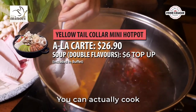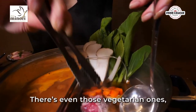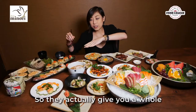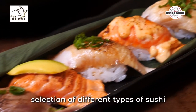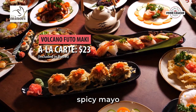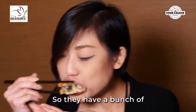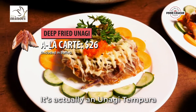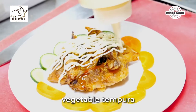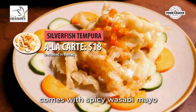They also have a hot pot option with two types of soup — you can cook huge chunks of fish like yellowtail and salmon head, or go vegetarian with just vegetables and mushrooms. They offer a whole selection of sushi, including deep fried sushi with floss and spicy mayo. The deep fried maki are so big they barely fit in your mouth. There's also unagi tempura that looks like an oyster pancake — super crunchy — served on vegetable tempura, plus white bait with spicy or wasabi mayo.